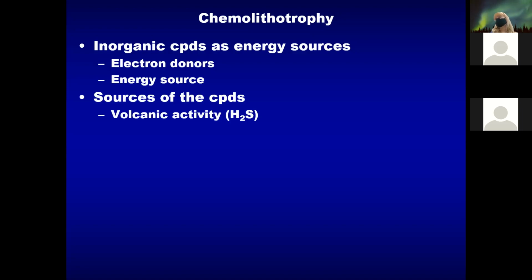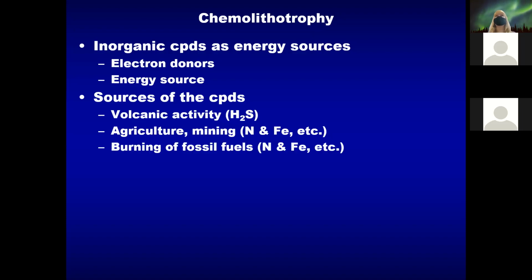There's all kinds of sources in the environment. Anytime a volcanic eruption occurs, even just a mild belch, it sends out a lot of chemicals that the microbes can actually use. Hydrogen sulfide, that rotten egg smell, can be used as an electron source, an energy source. There are plenty of different nitrogen and iron containing compounds that can also be used as an electron source. And we've polluted the environment pretty nicely with a lot of those, so the microbes are pretty happy taking all that and using it.